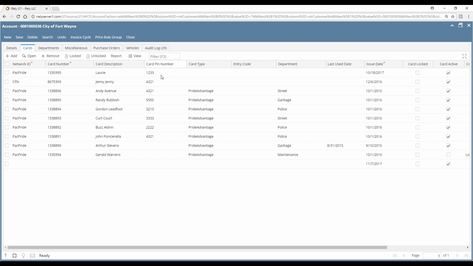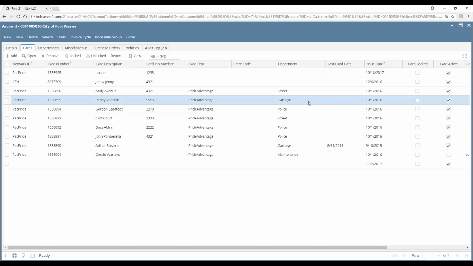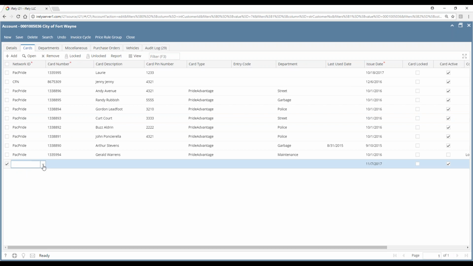So as you're looking up an account, being able to link to and set up any of this information here for a PIN number at a quick glimpse, or see when a card was issued versus when it was last used, or if they're using departments, be able to see and set any of these fields on the fly. So actually this grid is entirely editable. So if you wanted to add in an additional card number, you can add it on the fly here.